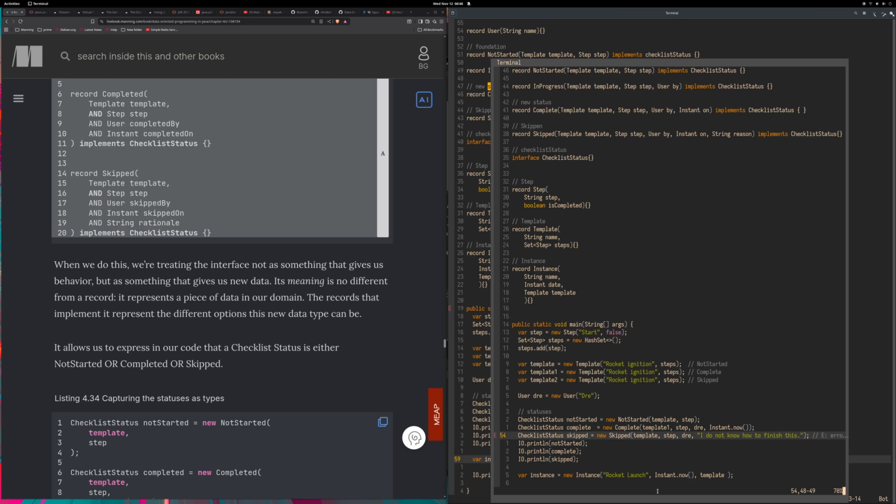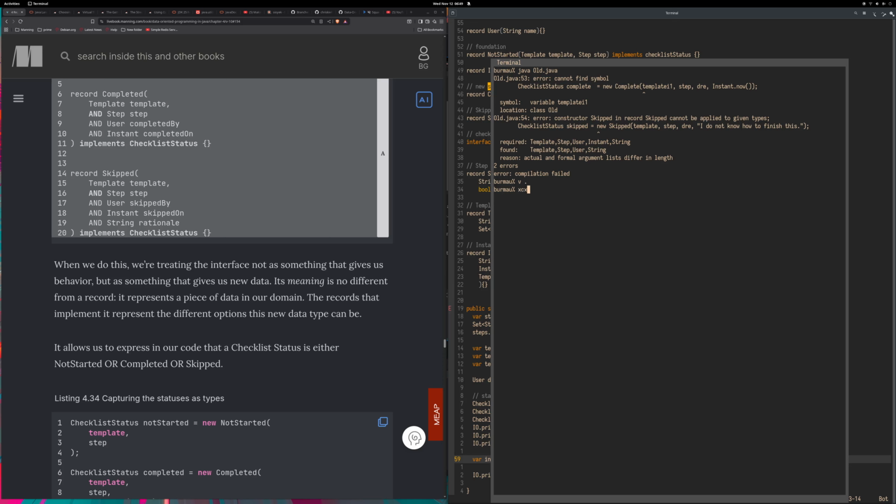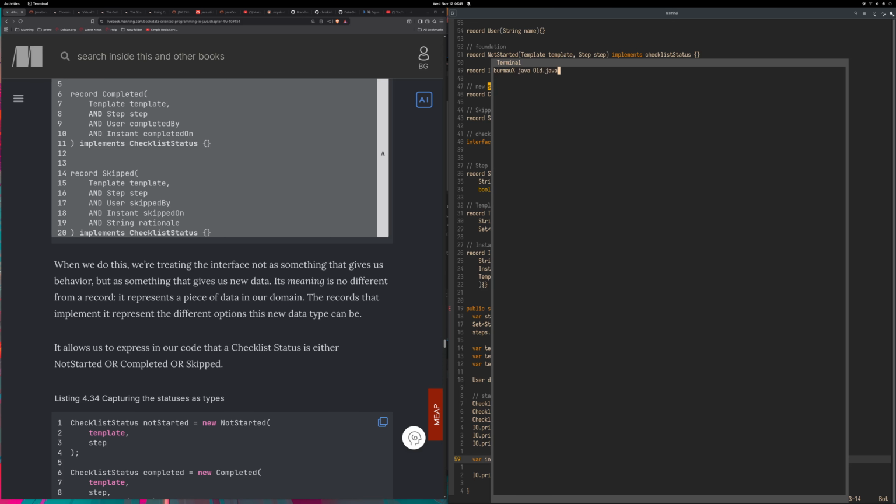Need template 2. Right? Template 2. Okay, let's clear. Let's run Java. New skipped. Instant. So we found that.